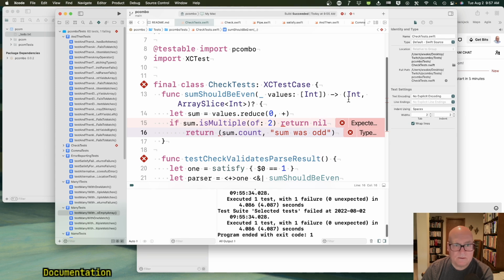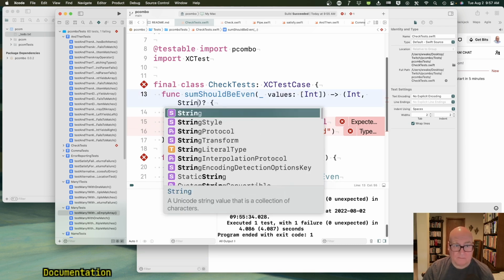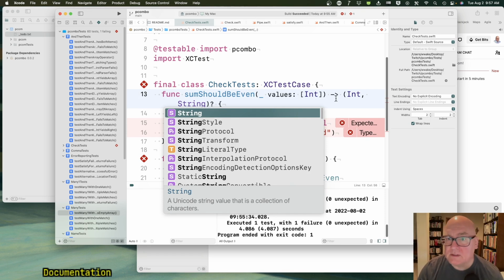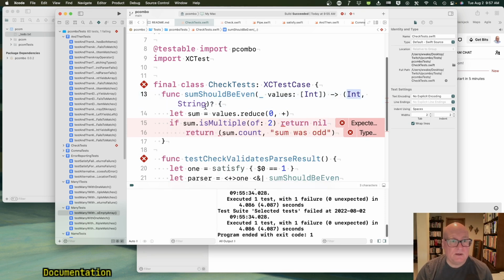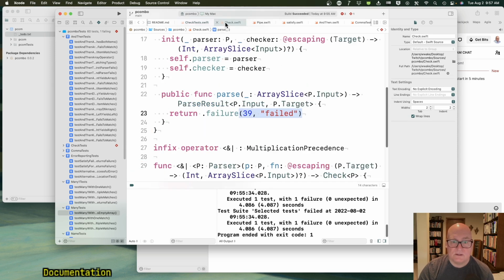Why is that ambiguous? Oh, it's not sliced. No, this should be int and string. Because it's supposed to be the location of the error and the message. So let's fix that and check.